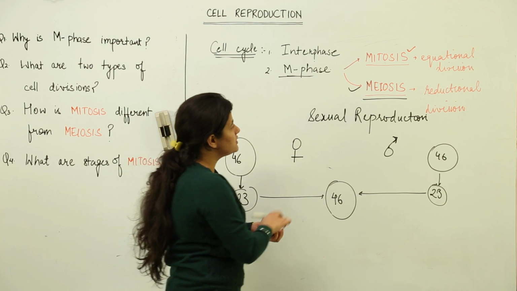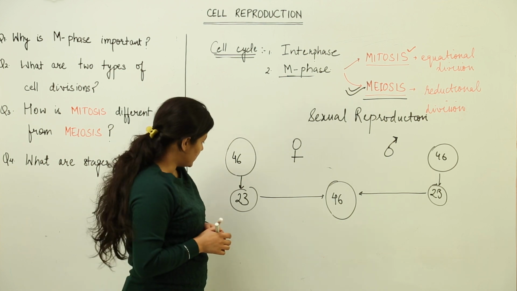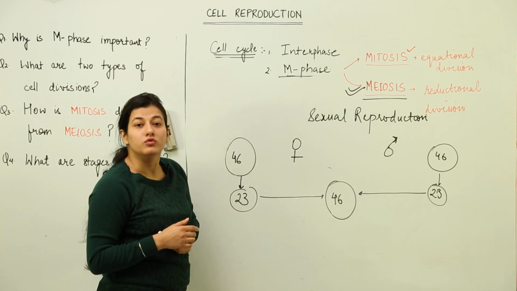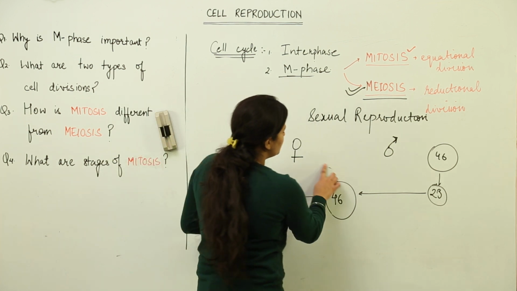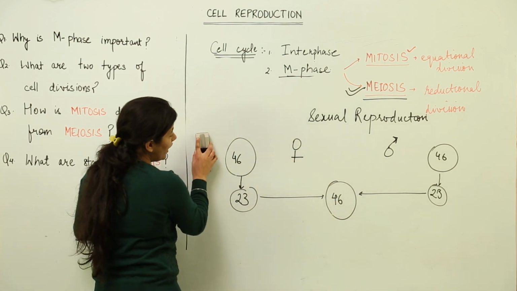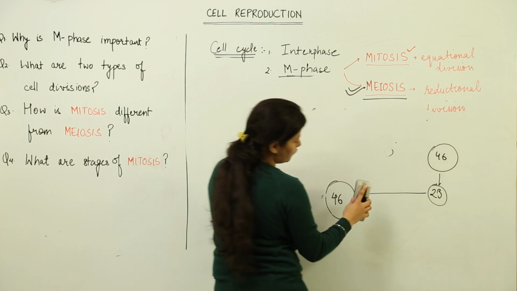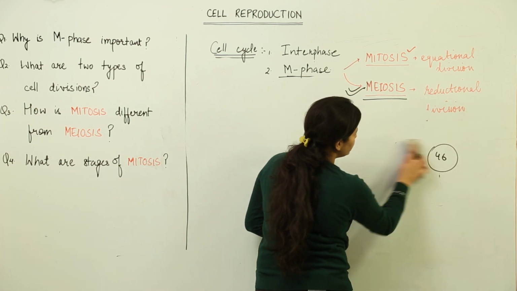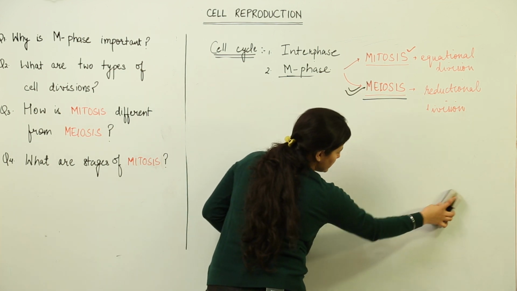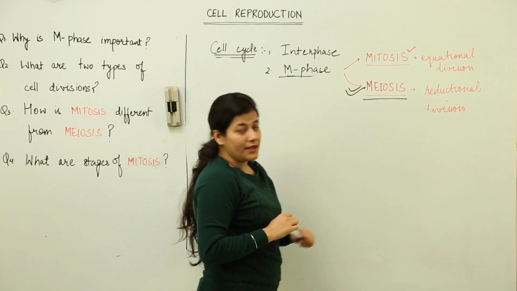So somehow this division is vital for reproduction by sexual methods, involving both the parents, and it restores the chromosome number. It does not lead to aberration in the chromosome number. For that purpose, meiosis is important. And for growth, certainly mitosis is important. Once the offspring has been formed with 46 chromosomes, it has to grow further in size. That would be done by mitosis, and when it reaches its reproductive age, then that offspring has to further produce gametes. That would be done by meiosis.